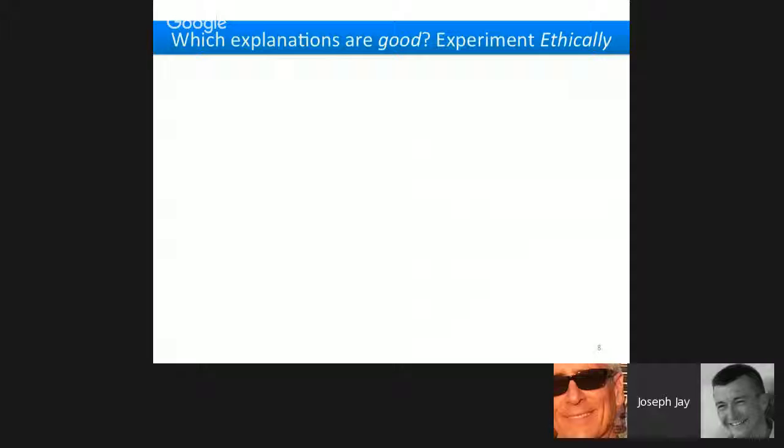And so the key idea here is we're trading off. We're keeping our experiment going because there's random assignment, you never know who's going to get it. So we can actually draw statistical causal conclusions, like this explanation is better than that. But we're also at the same time trying to balance that with ethically helping students. So on average, more people are getting the explanation we think is better.